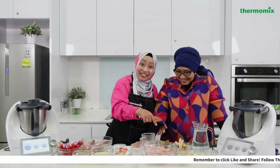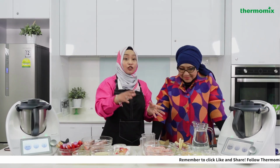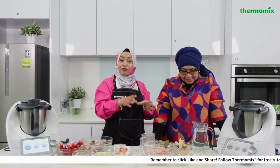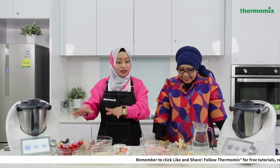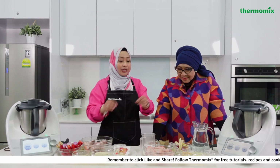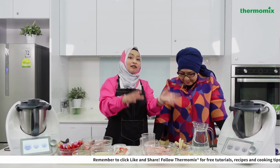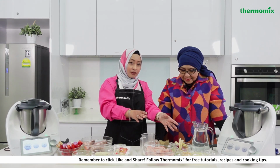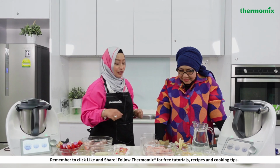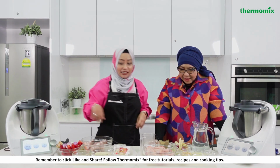The other dish, opor ayam, is not contributed by me, but it's also my favorite because it is the favorite of my other grandmother. This was my late paternal grandmother's recipe. This one I always ate cooked by my maternal grandmother. So both of my grandmothers are really very good cooks. This one is Javanese style. This is Boyanese style.